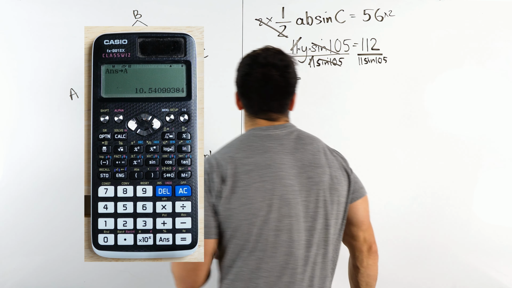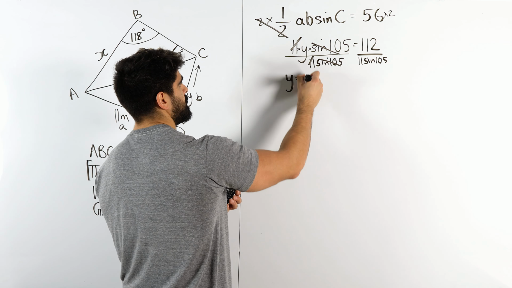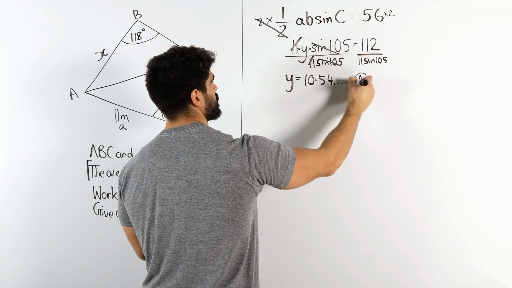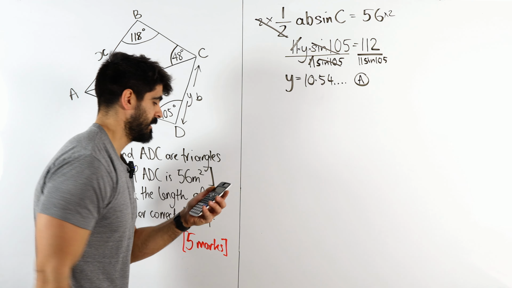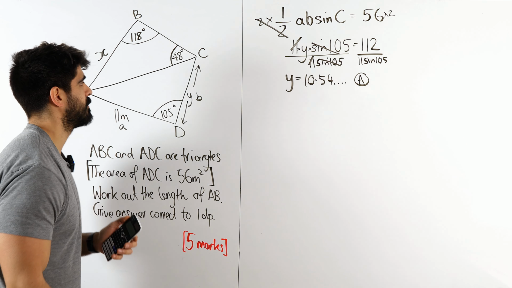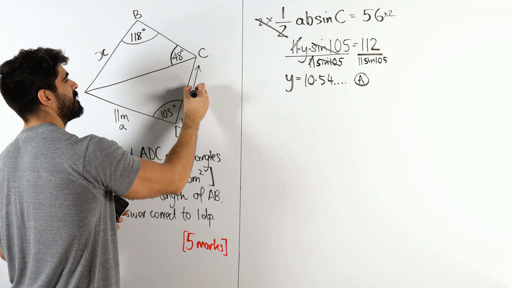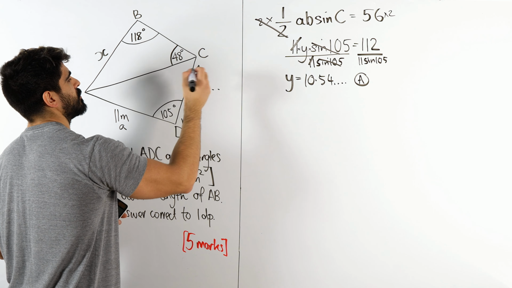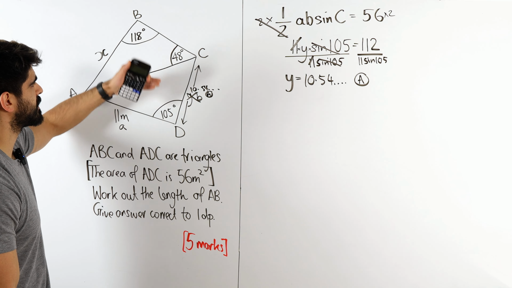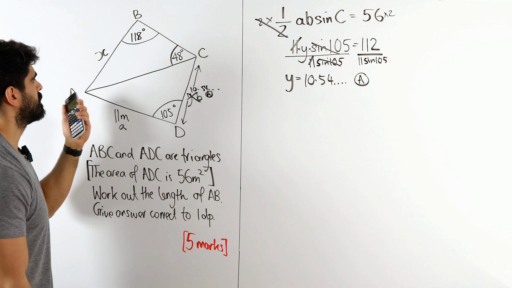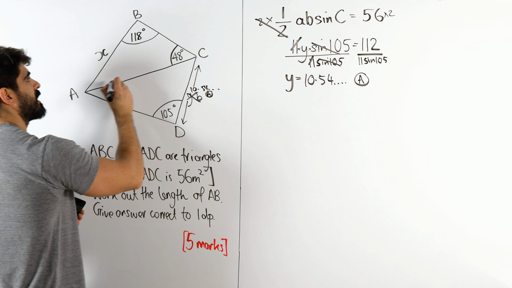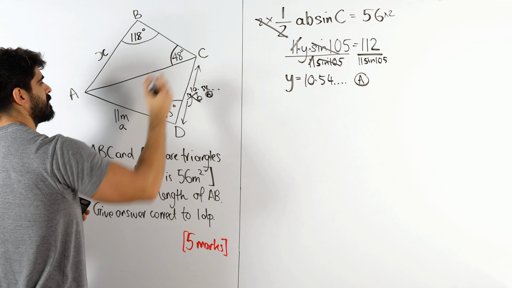So, I have 10.54... which I have stored as A, okay? I might need to use that later. In fact, I'm going to need to use it now. So this here is that 10.54... which I've stored as A. Now, we're trying to move over to this triangle, right? Well, how can we use this triangle to help us move over to here? It would be nice to work out this length AC.